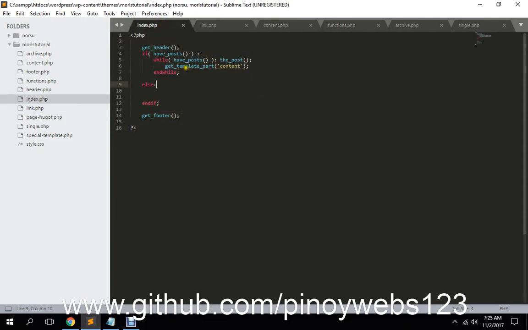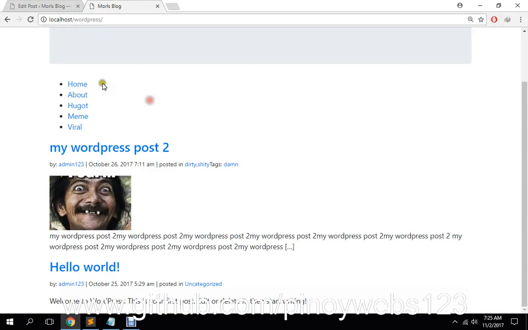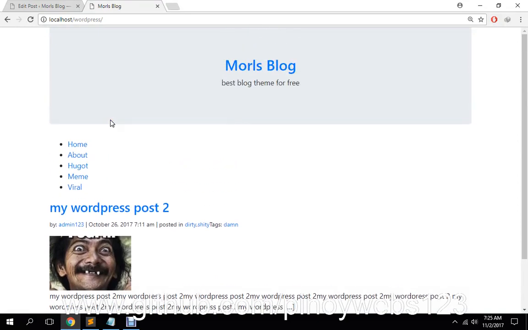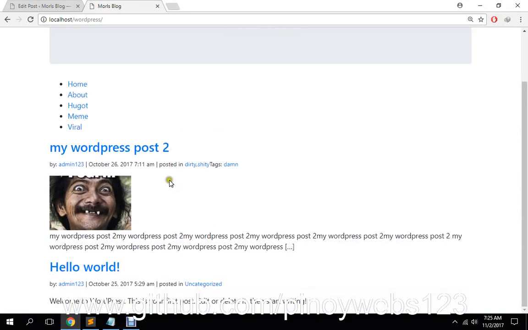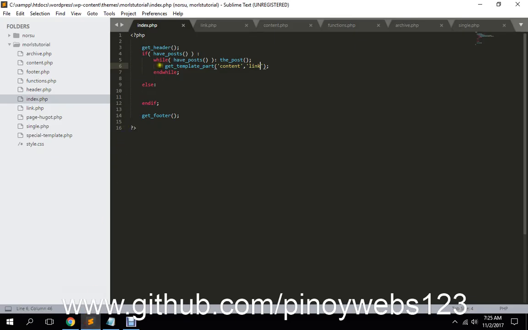And then after that, here in our get_template_part, we attach the second parameter, the name of the post format, or even the name of the PHP file, which is link. So this homepage will output our post format, checking if that post belongs to a certain post format.